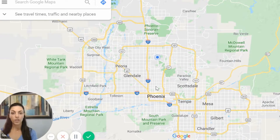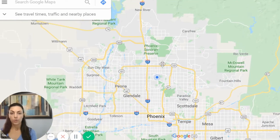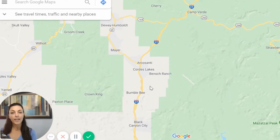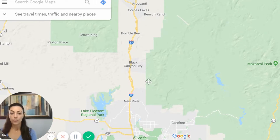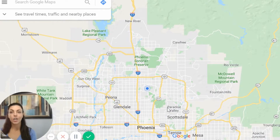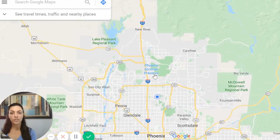For north-to-south travel, we have a couple of major freeways. The 51 connects from the 101 at the top down into Phoenix to the 10 and the 202 — a great way to get north to south depending on where you are in the valley. The I-17 is another north-to-south freeway that goes north through Anthem, up to New River, and further — all the way up to Flagstaff and into the mountains.